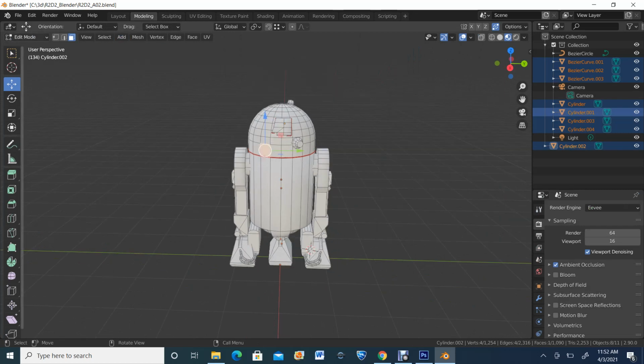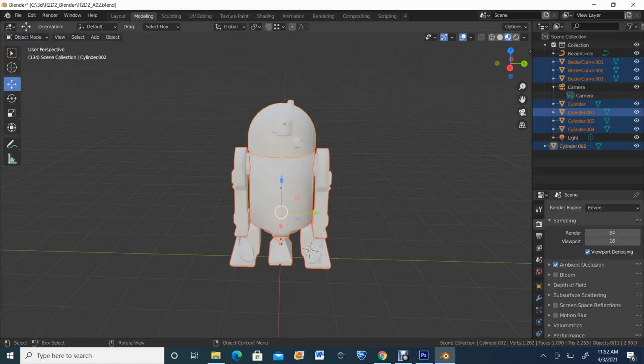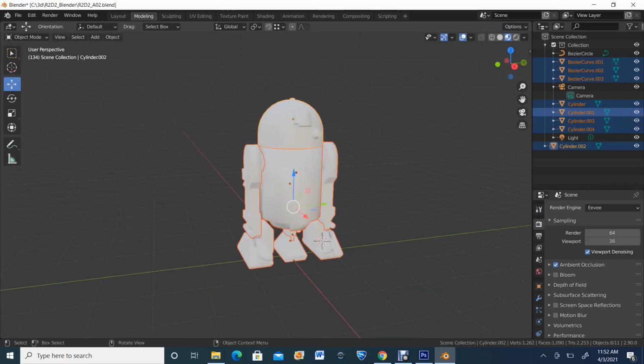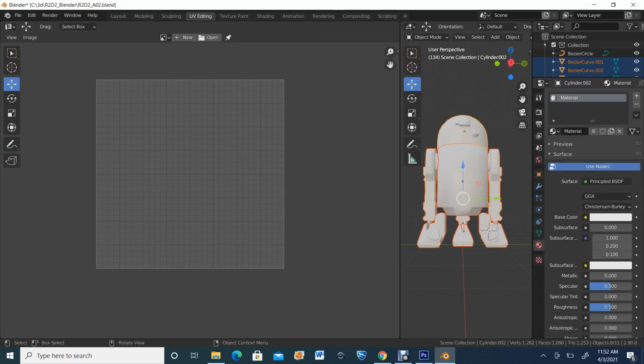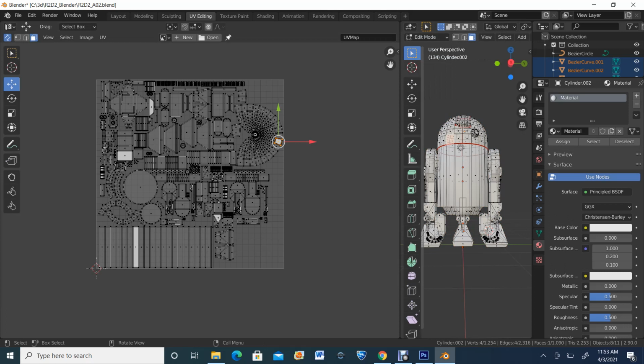First, I'm going to exit edit mode, and I'm going to make sure that everything is selected, which as I can see it is. And then the next step is you're going to go into your UV editor. And within your UV editor, I think I can just go into edit mode with this to see what I'm going to do. Within your UV editor, the first thing you're going to do is set up the location where you're going to bake your texture to.